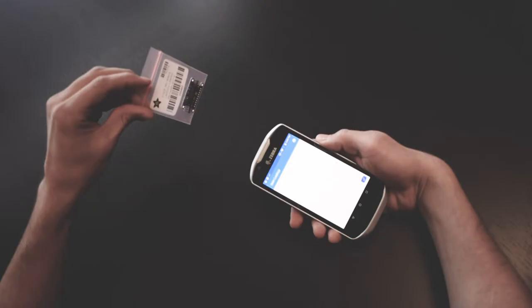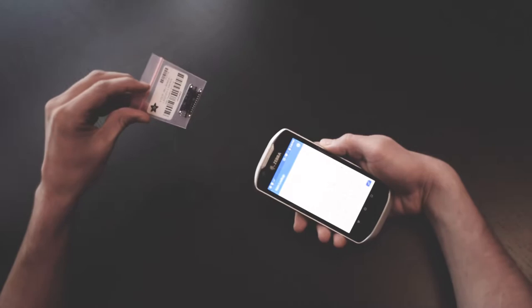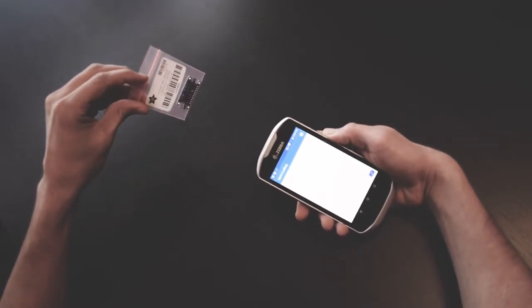As with all other Zebra Android handhelds, the TC57 includes the DataWedge scanning engine for customizing scanner performance and utility. We've seen pretty good performance from this scanner, though it's not quite as long range as some of the other devices that will be used for receiving or in the warehouse. When testing our sample barcode, we saw a max comfortable scan distance of around 18 inches, so you are able to quickly look up items and receive product or whatever you may be doing in your day-to-day scanning operations.